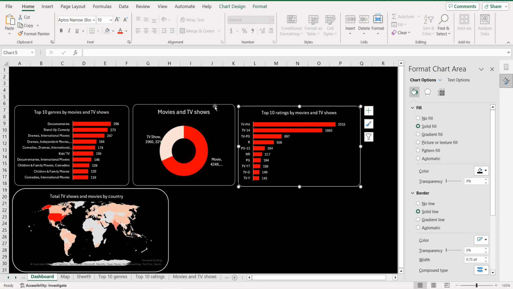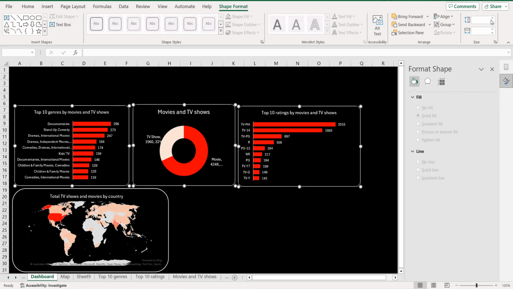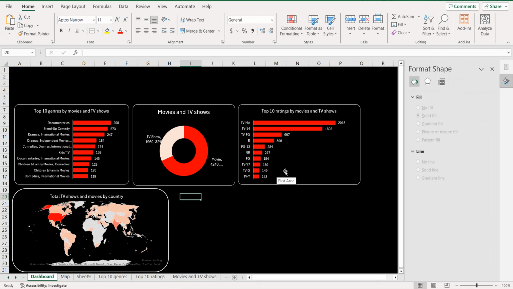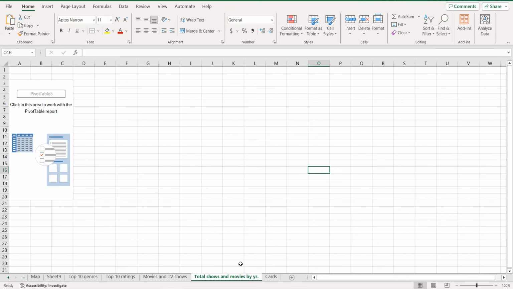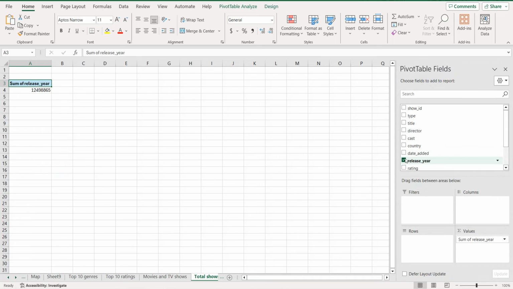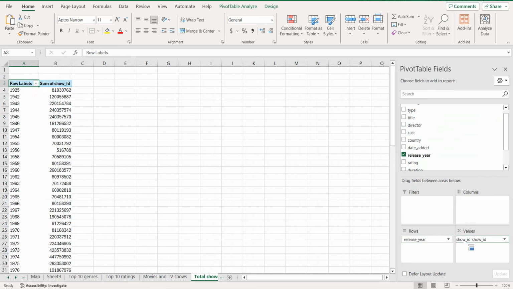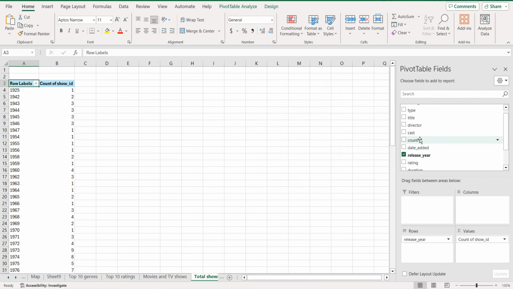Okay, example this tree we can arrange and we put a line top. All right, next we are going to add the area chart. So total TV shows and movies by release year. So click on release year, put it in the rows. Then we have count of show ID, and we have the type in the columns.